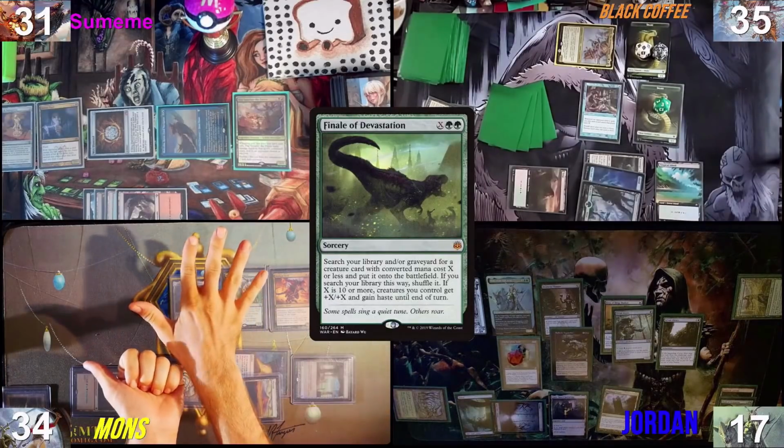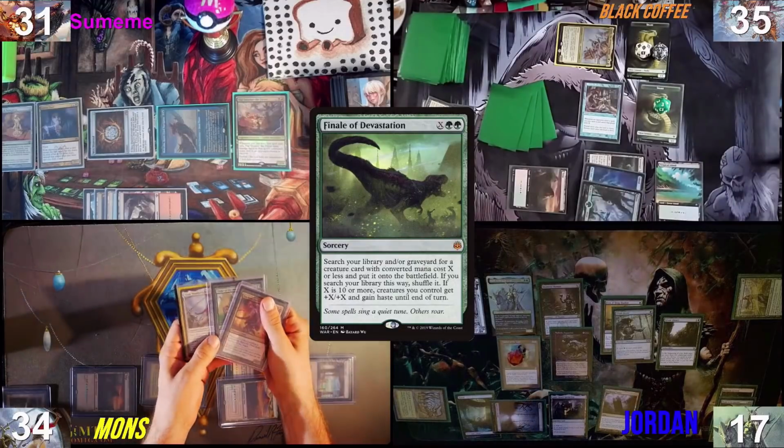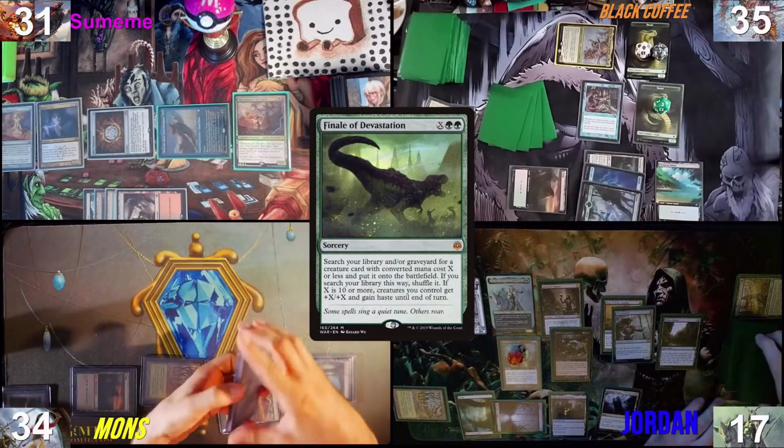Right, so you attack Mons with 6 creatures. They all have trample, so it should be less than 6. No, they don't have trample. Don't they get trample? Oh, just haste. Okay. So I will die if you send 6, exactly.